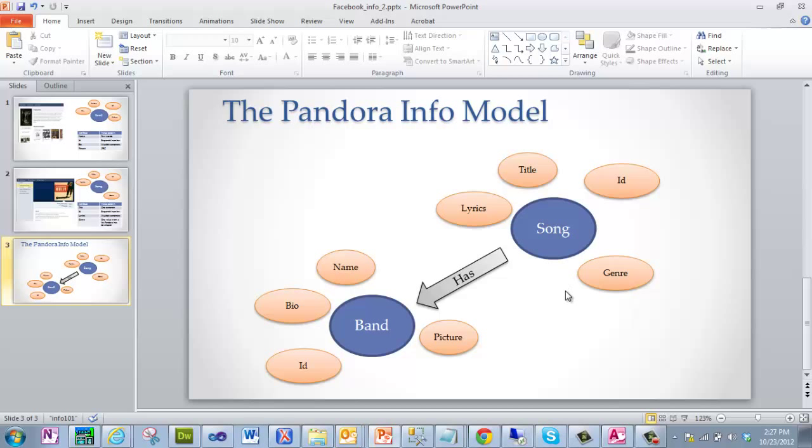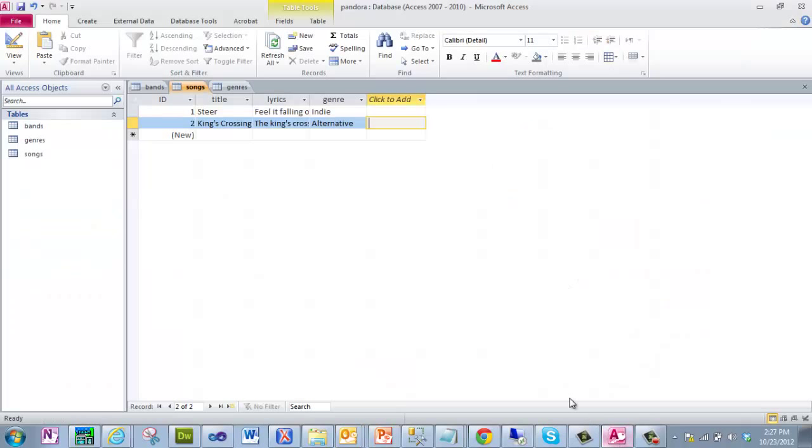But in order to make it an efficient and effective system inside a relational database, we implement it using two tables and not one table. So that's kind of an important idea, that conceptually, the model of a song can be very simple, but when you actually go to put it in a database, it could get very complicated because of a lot of things that require extra tables in order to be more efficient or more effective as a relational database.